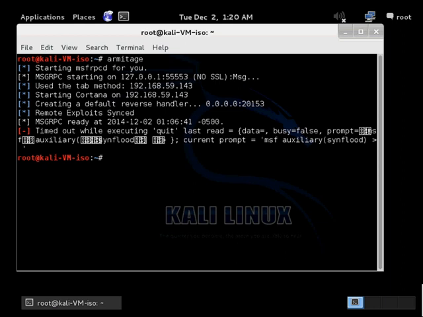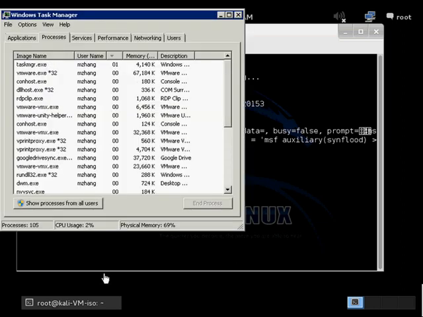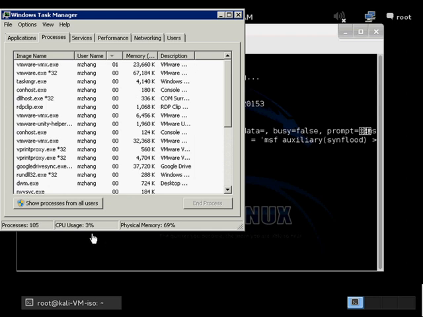Okay. So we should start to see this dropping down to 1 to 3%. So we did stop the attack.